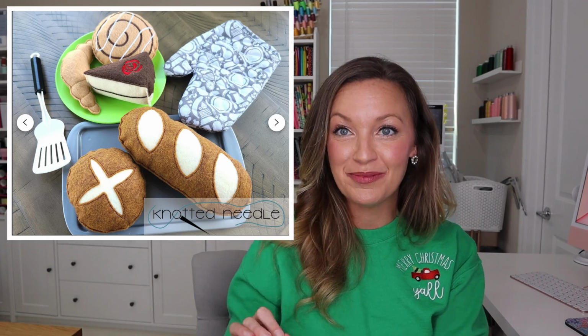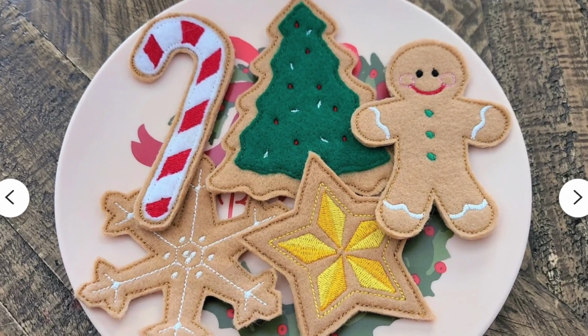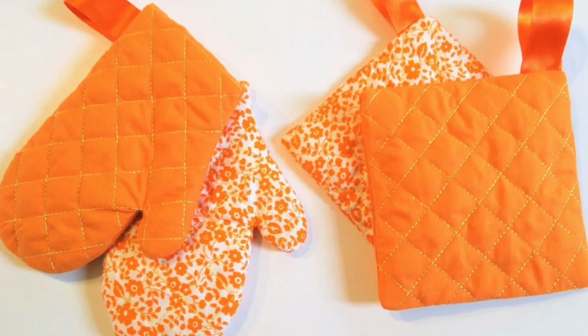So moving on, besides plushies, you can tell I'm really passionate about them. For kids and babies, I found these In the Hoop pretend play items. There was like felt food, little busy bags, all kinds of fun activities for them to do, or for pretend play. I even found this cute apron. I mean, look at those ruffles. She also sells an oven mitt that goes kind of along with it. You could make a coordinating little oven mitt set for your little baker.